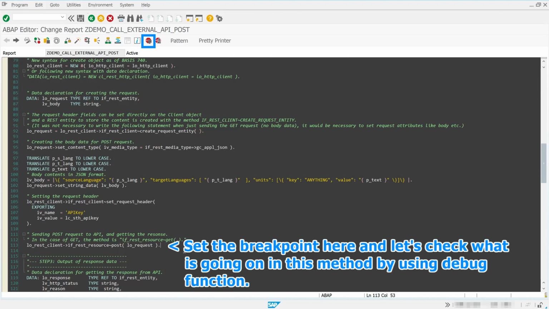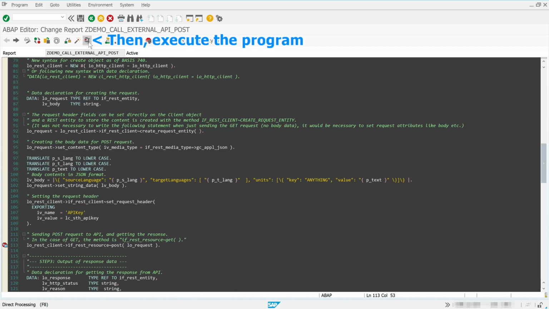Set the breakpoint here, and let's check what is going on in this method by using the debug function. Then, execute the program.